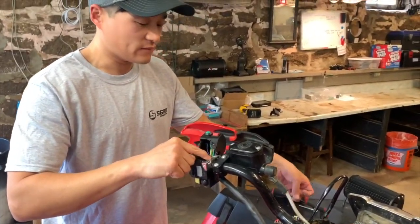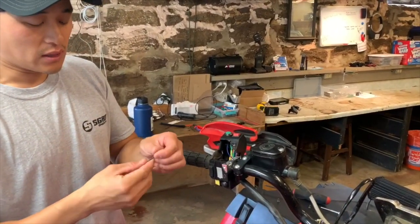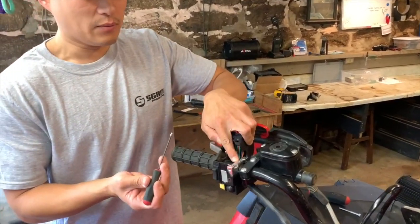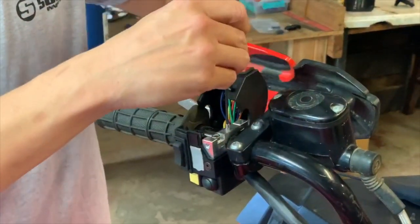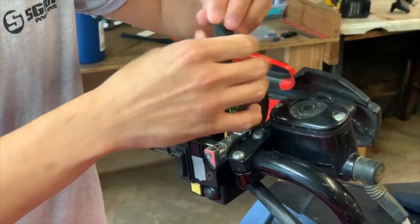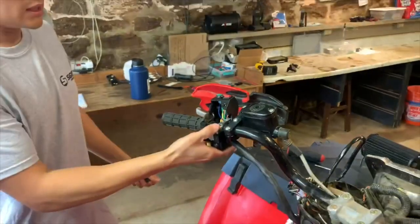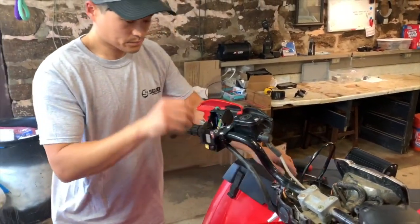If you want to secure it even further, we have a set screw. It's 5/64. It comes with the bag of parts, and that just goes in this top hole right here. And that's, again, just to secure it even more and to make sure it doesn't rotate as you're riding. And that's it. So now that's on there solid.